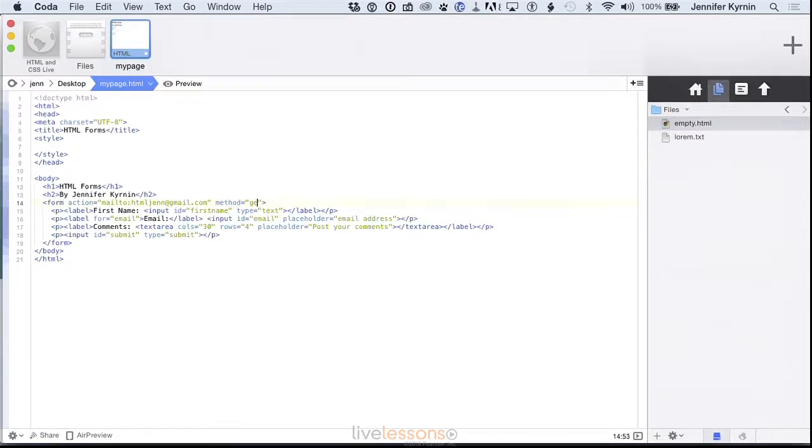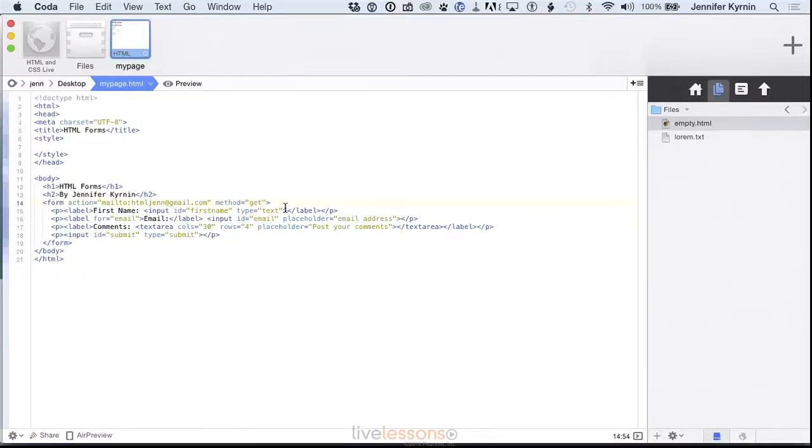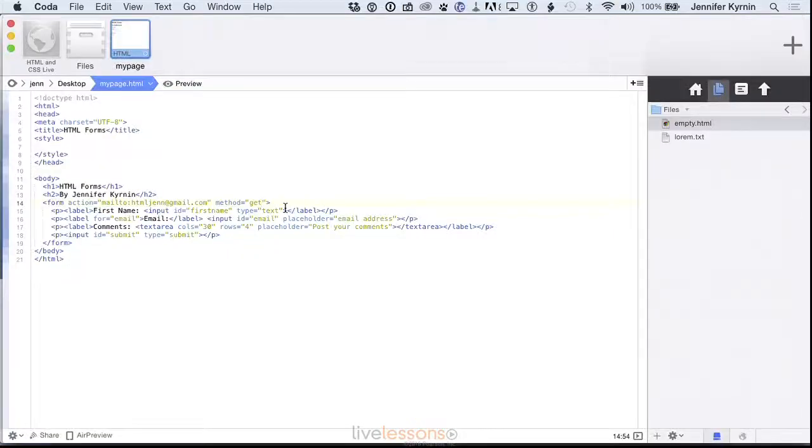So I'm going to change it back to GET because that's the one that usually works. And what this is supposed to do is open an email client and send the form data via email. The customer will still have to hit send because it's not done automatically, but at least the form data will be there. And this works about 80% of the time. As you can see, it doesn't work for me, but I don't generally use mailto forms, so I don't really care. If you want to find a more reliable way to submit forms, you should talk to your hosting provider and ask them for what's called a CGI or a form submitter. And they'll know what you're talking about, and they can point you in the right direction for a form that will work on your web hosting site. And that's how you get forms to work in HTML.